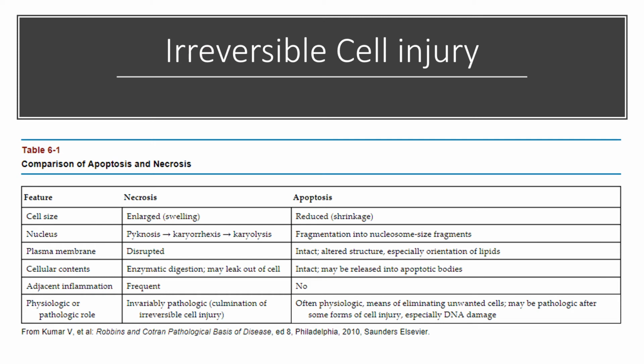So now we're going to move on from reversible cell injury to irreversible cell injury. Irreversible cell injury is synonymous with cell death, so cells dying either due to apoptosis, programmed cell death, or necrosis. Apoptosis begins with either an activation of a trigger or stimulus or the suppression of a specific agent that then allows for the process of cell death to occur. It's typically not associated with the inflammatory response like necrosis is. And necrosis is the active process of degradation of dead cells.